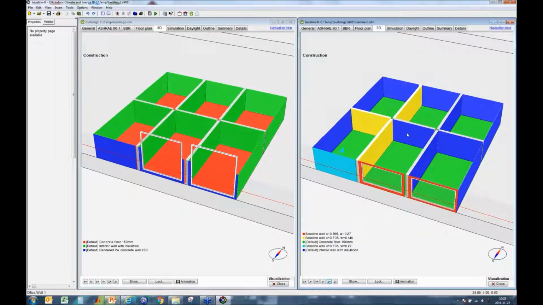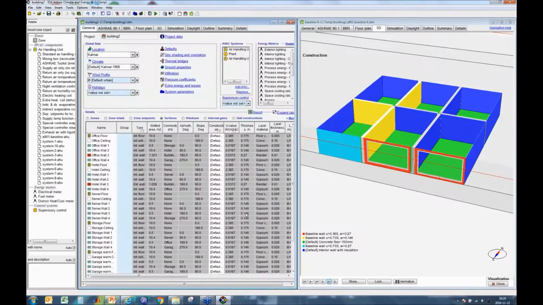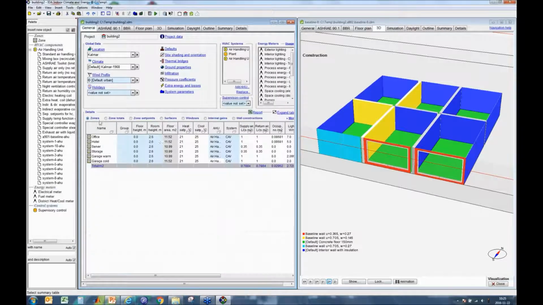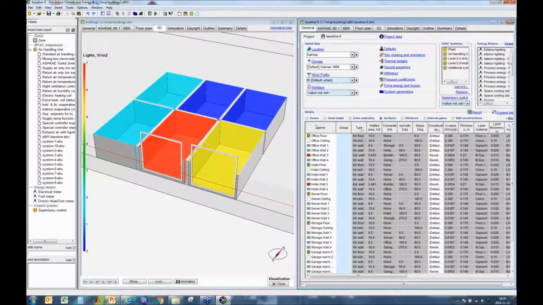Also, you can see that there are different wall types between the conditioned zones and the semi-heated and non-conditioned zones, something that is stated by the standard. Also, we can check, for example, the lighting power density in the proposed case and in the baseline case.